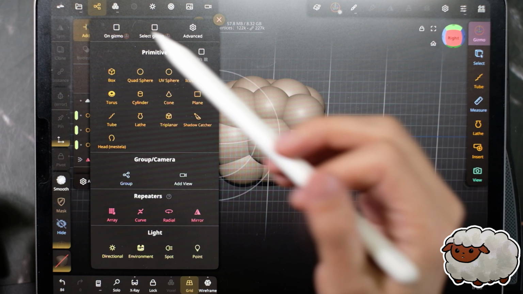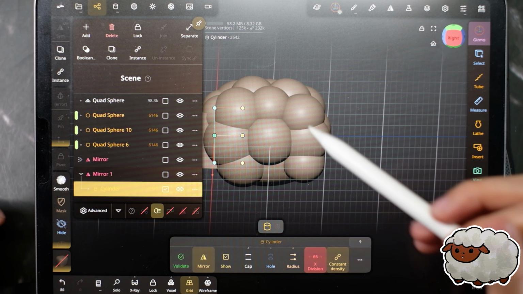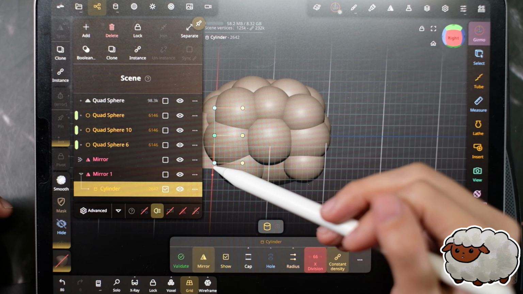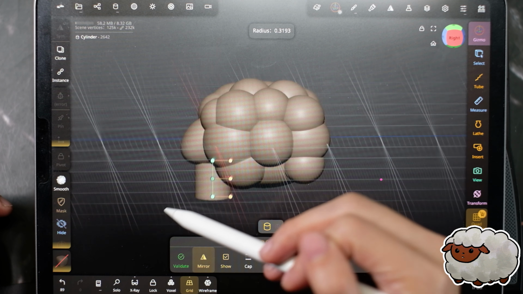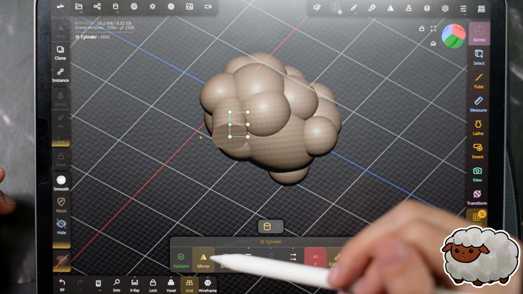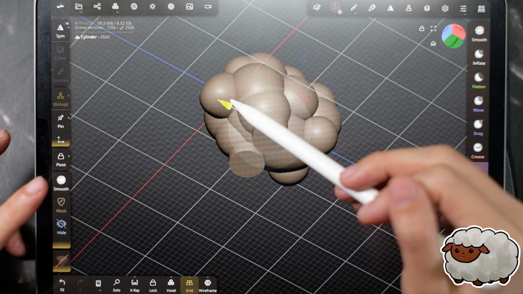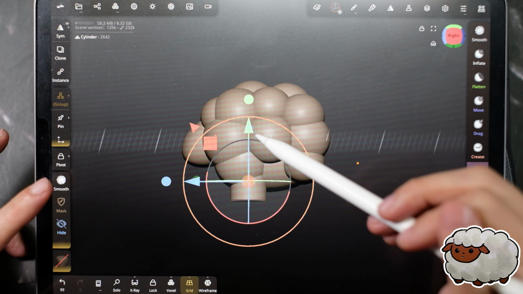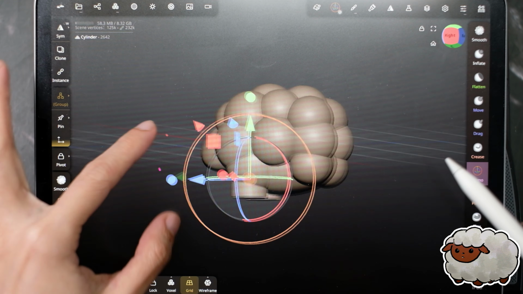Let's go ahead and add feet. We'll just use the cylinder and then mirror this, and pull this way down, make it a little thinner, and we can validate, pull it to the front, like this.